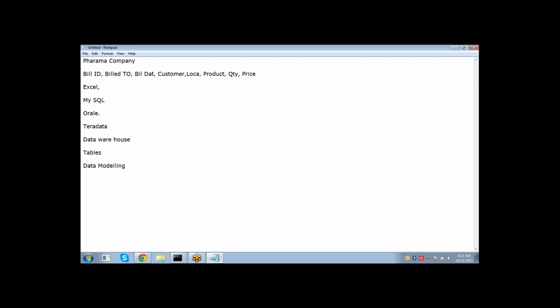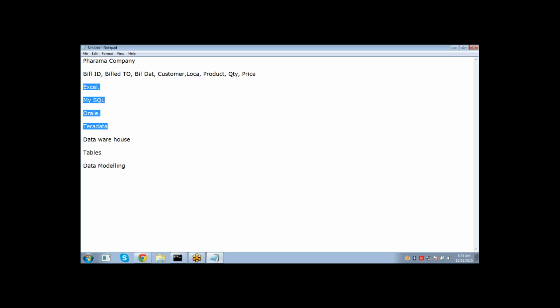Any project that is going to start, they will gather the requirements first. In the requirements gathering, they will design a requirements document. In the requirement document, what is the requirement of the customer? They will consider this factor, analyze the source system's data, and then be able to take a decision to design a table name. The table can be a dimension or fact table.